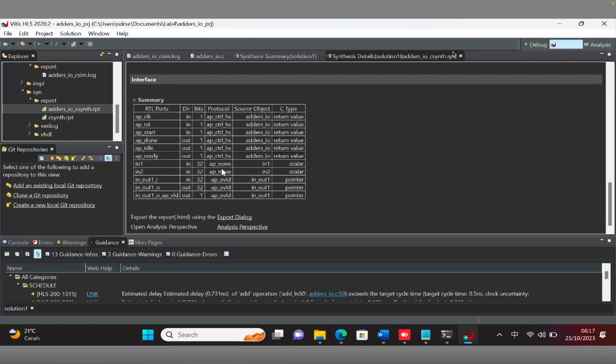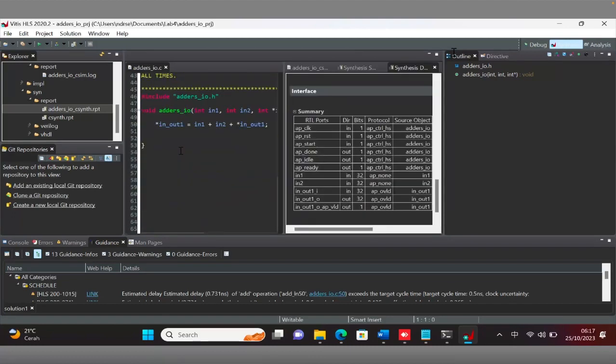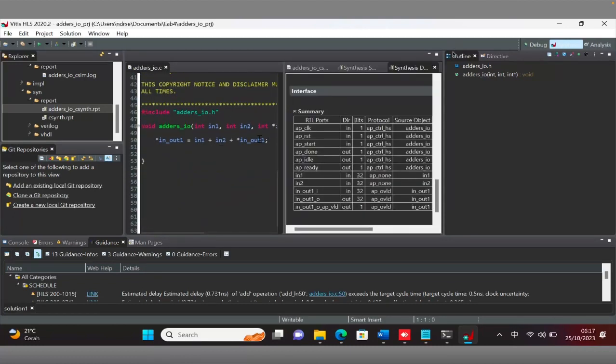But in input output 1, because one port becomes input and output, it will use the AP_OVLD IO protocol. What is the IO or VLD protocol?